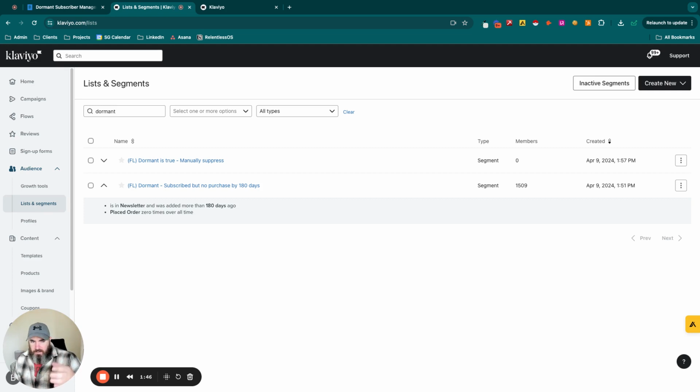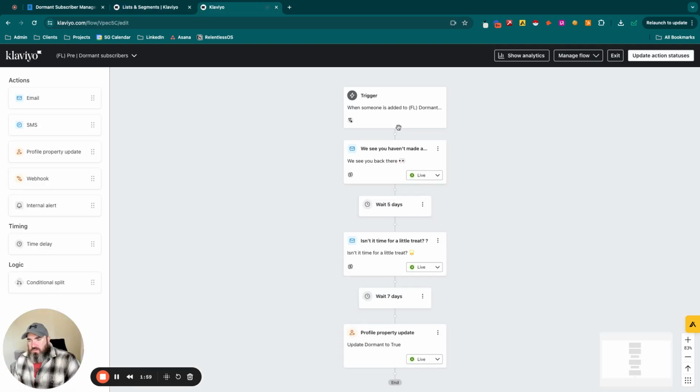You want to decide on how many days you'll give them after they were added to your newsletter before you're going to cut them off, right? And make sure that they've placed order zero times. And then what happens is you will drop them into a flow. Really simple flow to build. You can put as many emails or as few emails as you decide that you want to do in there. You can put offers in. Really it's dependent on you as a brand, on what you want to do and how you want to convert, and margins and all the millions of different things that you want to consider as a brand owner, right?